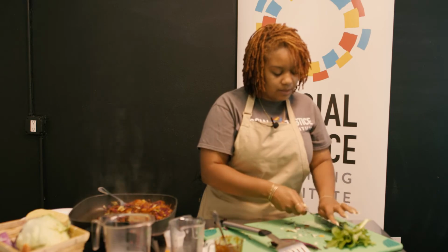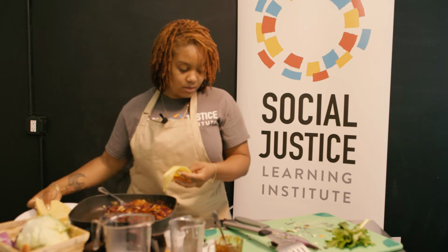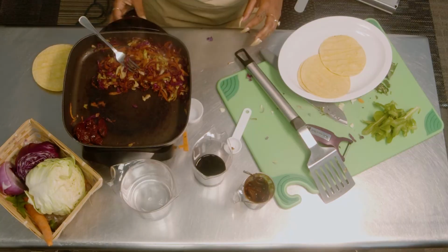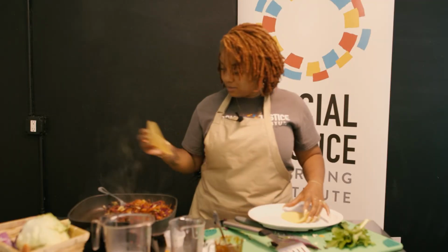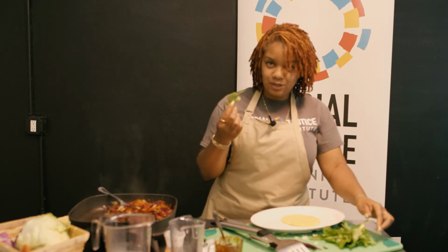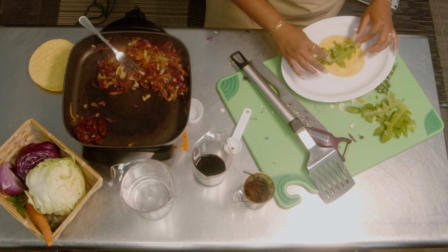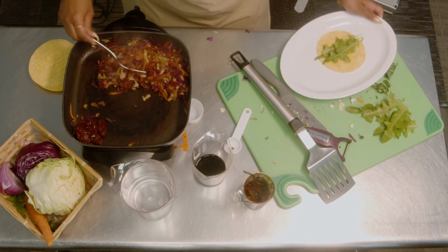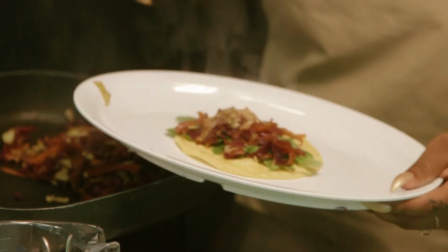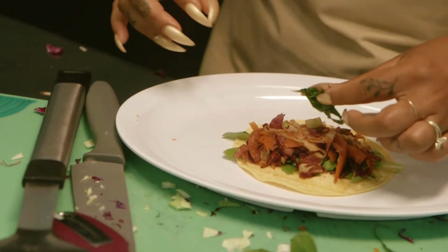So we're chopping those up, and I got my lettuce, and I'm gonna put it right in the bed of my taco. So now let's plate it up. I got my nice warm tortilla here. It's feeling good. It's not too hot. I didn't make it crispy, so it's working for me right there. I've got my lettuce from the garden or your windowsill if you're growing it in-house. So I'm gonna just lay those right there. Then I'm gonna go ahead and put in my filling. And these are nice small tacos, and they're full of veggies, so you can probably have 2 or 3 and not feel too bad about it.